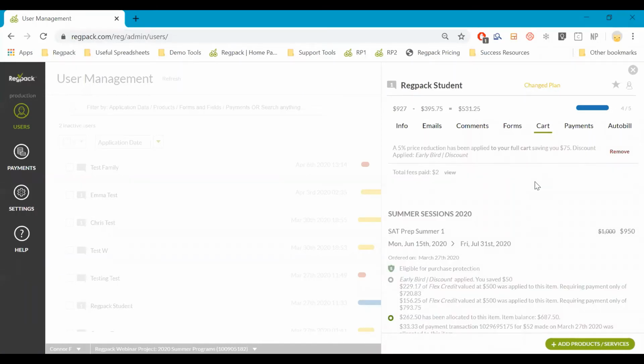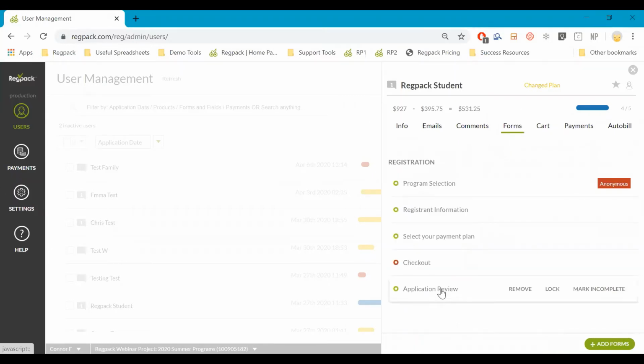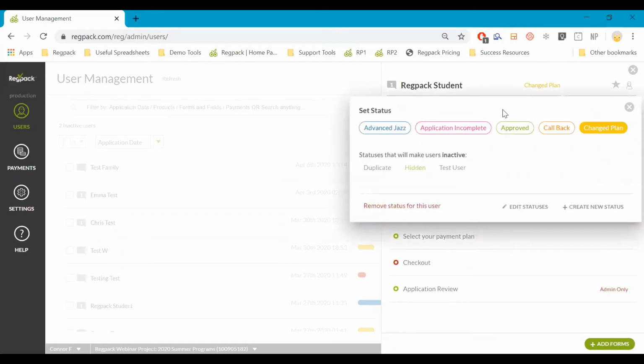So for example, if you have an invite only product, like a trip or something like that, and you're reviewing that application and only an admin can add that in, you can set up the trigger so that it automatically is going to add in once you've submitted the appropriate approval, for example. So that can be something that you're doing within just the field itself or by a status. So I've got a couple example statuses, and that brings me to statuses, what they are and how they work and how you can use them.